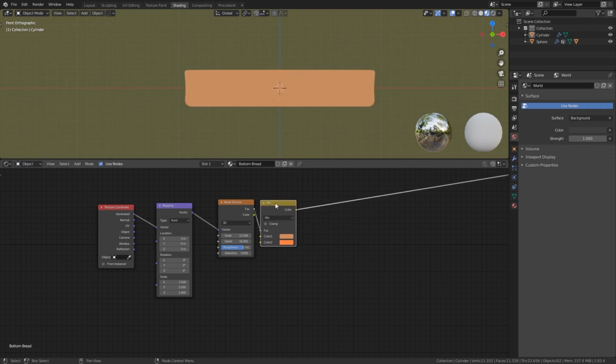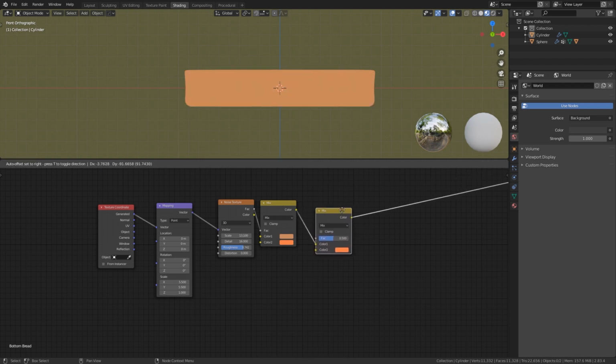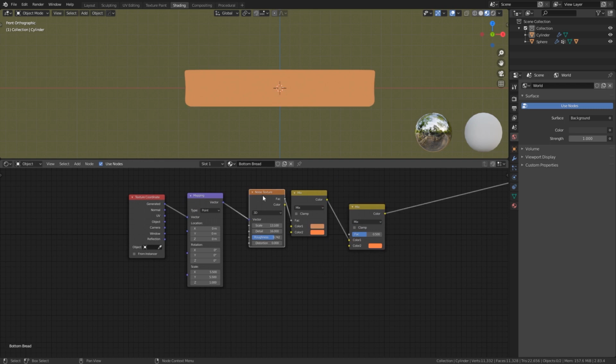Now we will mix the result with another color. Duplicate the Mix RGB node. Duplicate the noise texture and copy my values.